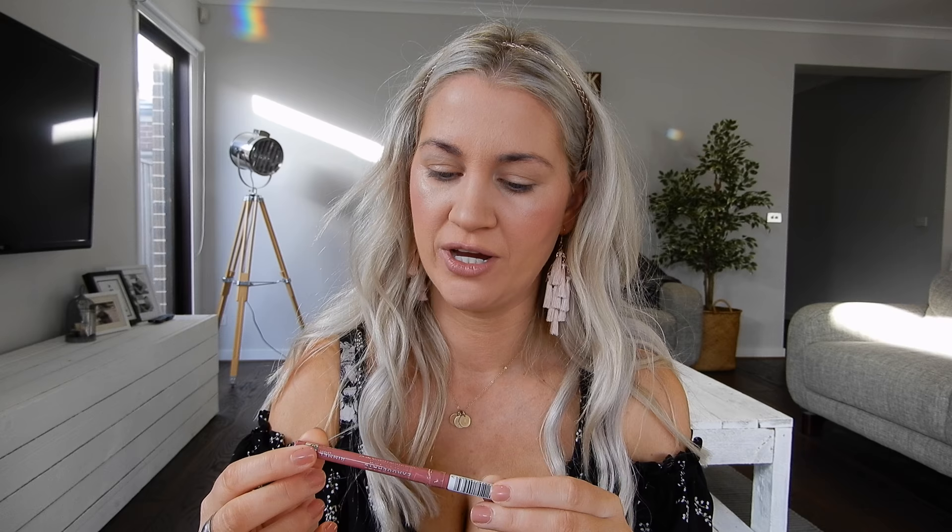I'm just going to remove some of that ointment and then go in with my favorite lip combo. The lip pencil I use is the Rimmel London Exaggerate in East End Snob — I've been using this for years and go through so many of them. Then the lipstick is Brave by MAC. I love this combo together, it's just really pretty. I'm all about dusty pink mauve shades. I have like 50 different lipsticks that look exactly the same but I'm obsessed — it just goes with everything.